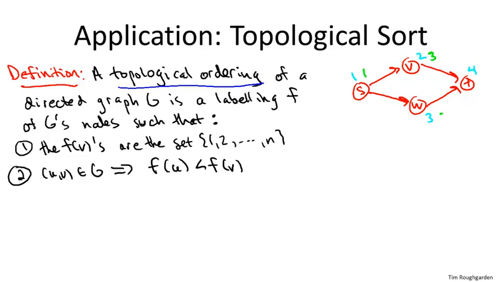So again, what these labelings are really meant to encode is an ordering of the vertices. So the blue labeling you can think of as encoding the ordering in which we put s first, then v, then w, and then t. Whereas the green labeling can be thought of as the same ordering of the nodes except with w coming before v. What's important is that the pattern of the edges is exactly the same in both cases, and in particular all of the edges go forward in this ordering.